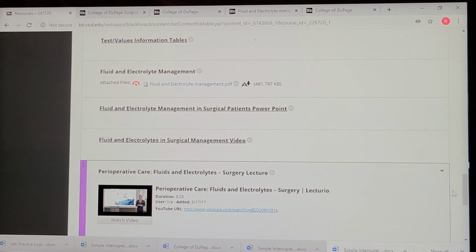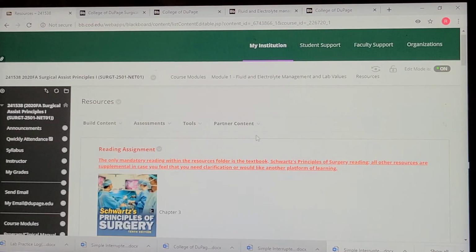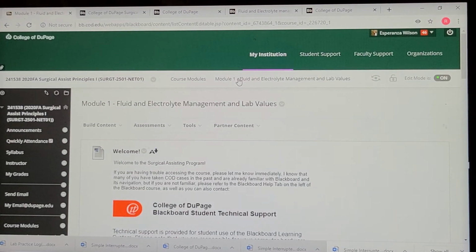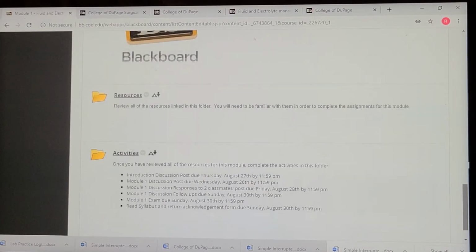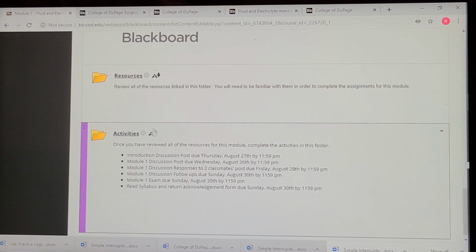The next thing that we will be going over is going to be your activities folder. Your activities folder is basically everything that needs to be done. And typically you're going to have different types of due dates. I know in the welcome letter, I had mentioned that your discussion initial post will be due on Friday and your responses will be due on Sunday. However, because this is the first week and you have extra things that need to be done, the due dates are a little bit different.